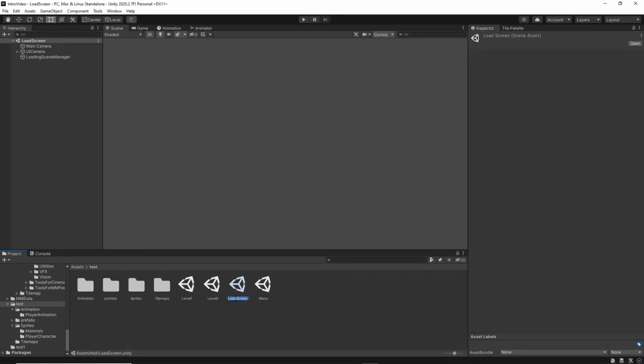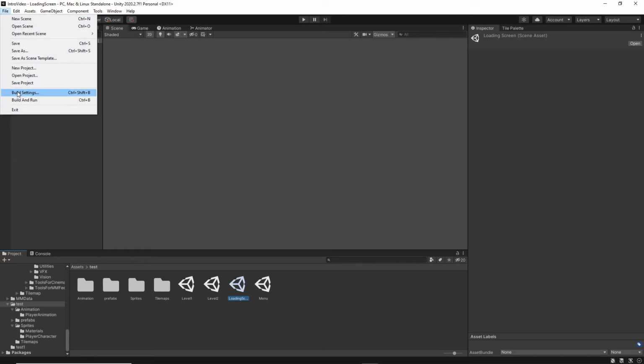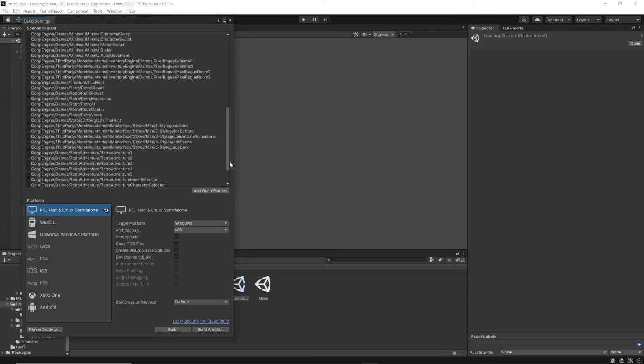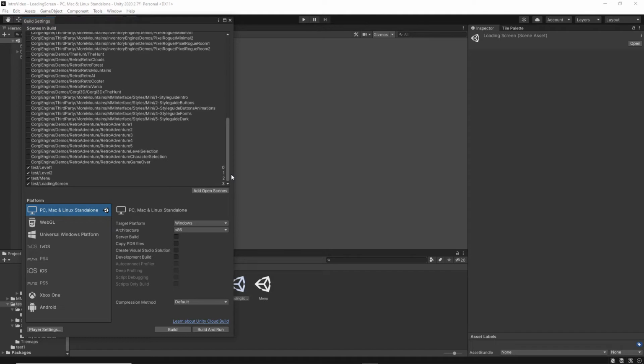Actually, I'm going to change this to loading screen. Just make sure it's still in the build settings. Yeah, it's changed it for us, that's fine.